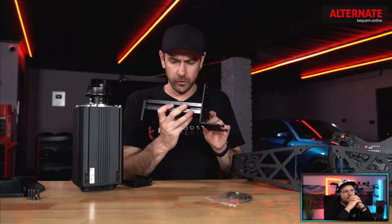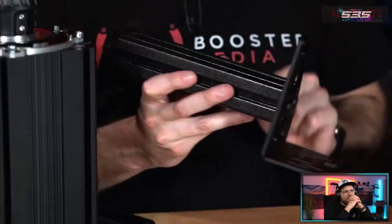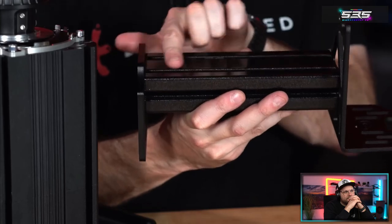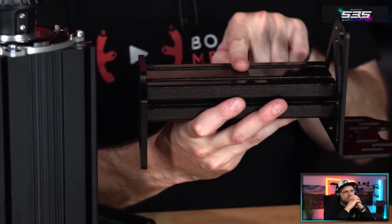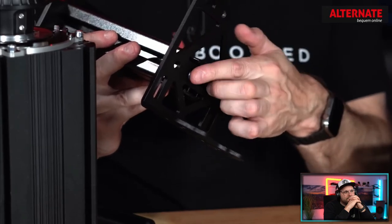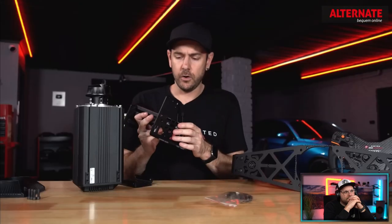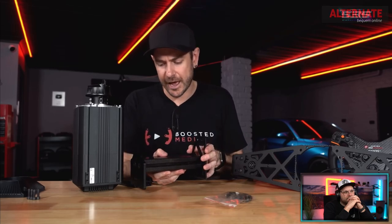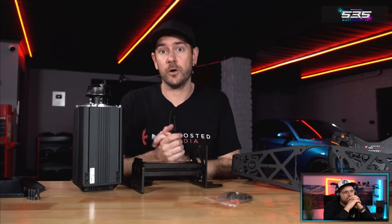This is the ASR4, and we didn't have any issues mounting this up whatsoever. One other very important thing to note here as well is even if you do have an aluminium profile cockpit that does have pieces of profile on the sides like this, you will need to have tapped threads for M8 bolts in the sides here too, just to allow you to mount that bracket on. So ASR4, like what we have here, was absolutely no issues. It was completely plug and play. But obviously your experience may vary depending on what cockpit you're using.